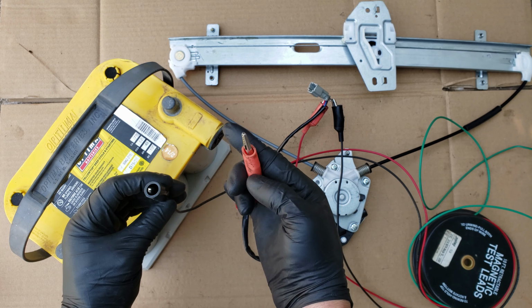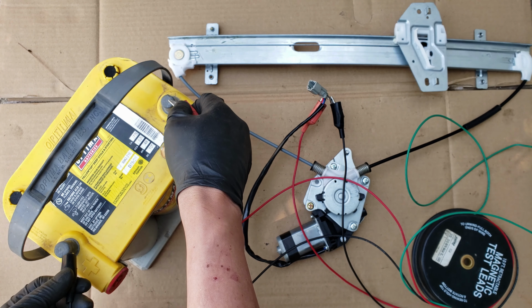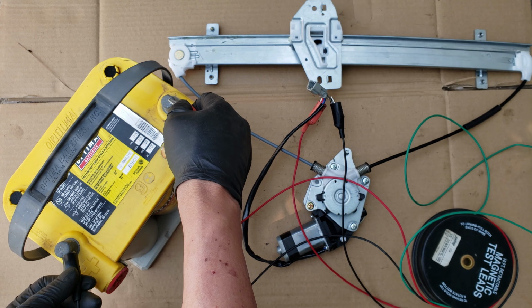And if our motor regulator assembly is good, it will either go up or down, which it does. Now to make it go the other way, all we do is reverse the wires, connecting this one to the positive post instead, and the other to the negative, thus confirming proper function of the window motor and the regulator.